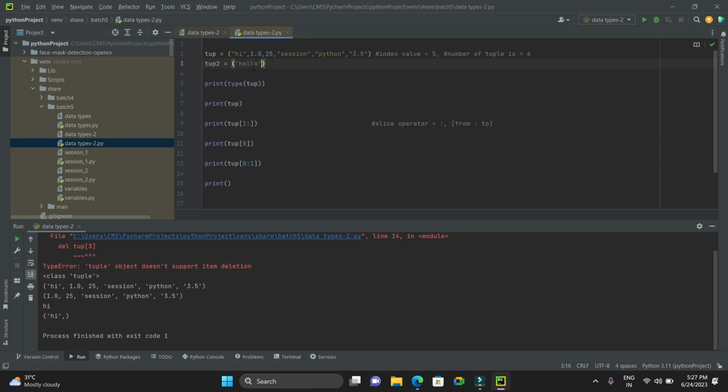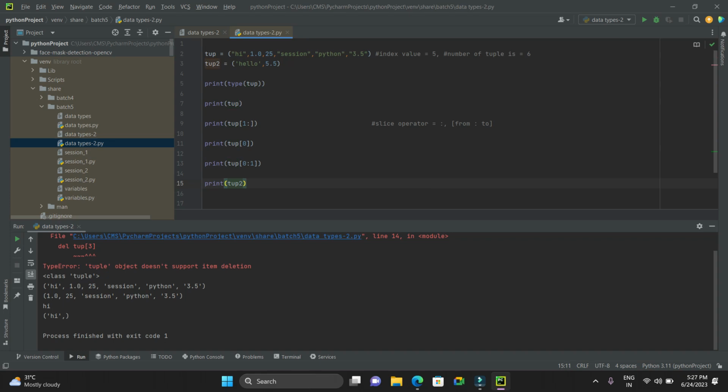Whenever you're trying to declare a string or group of characters, it should be in between single quotes or double quotes. Next, I'm going to have 5.5. These are the two elements in my second tuple. Now I want to combine these two. How do I do that, Shabir? Print tuple 1, tuple 2.